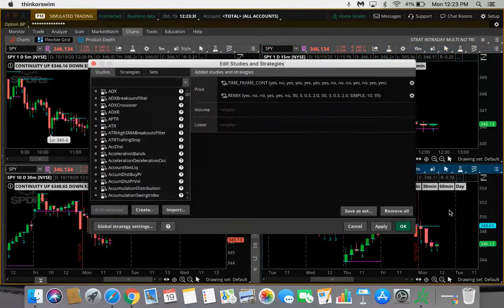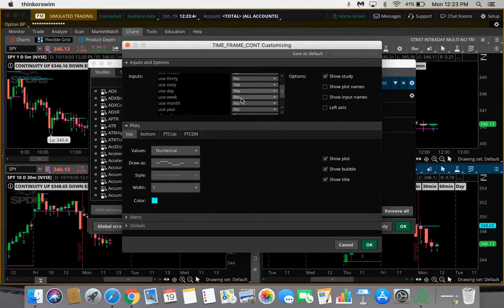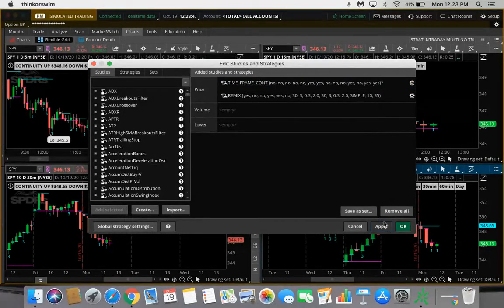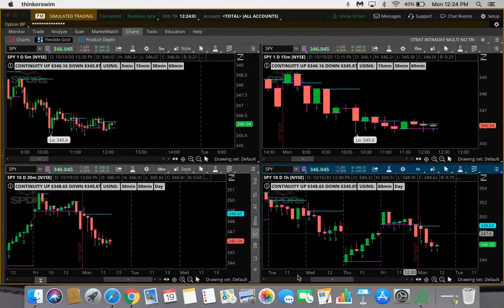And over here, last one, we're going to turn off everything except for the 1 hour and the daily, I think. So the 60 and the day, yes, and then week and everything else, no. So now we have it. See? Here we have a 5 minute chart. It's showing all the intraday, starting at 5 and moving up: 15 minute, 30 minute, and this one does show me the day, and the 60 minute does show me the day. That's how I like to set it up.